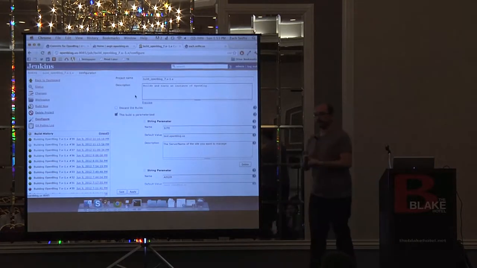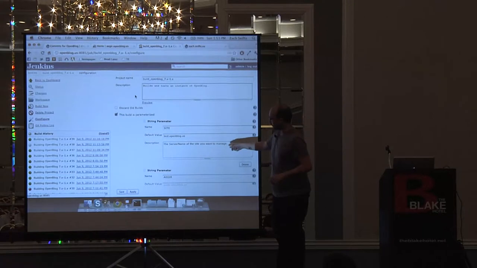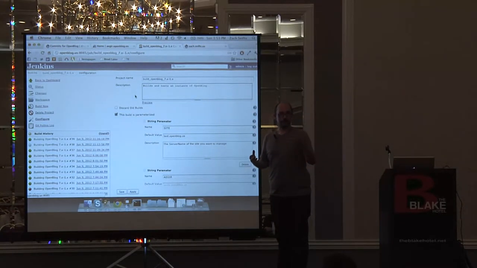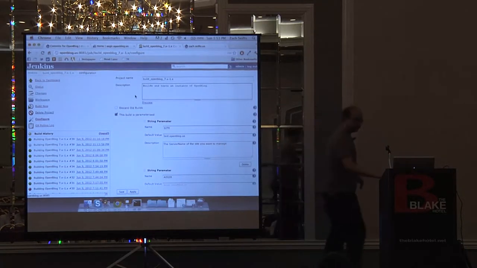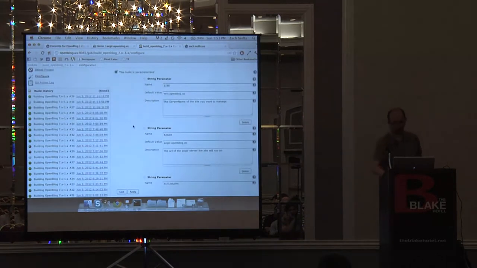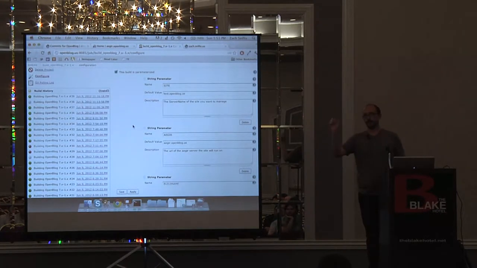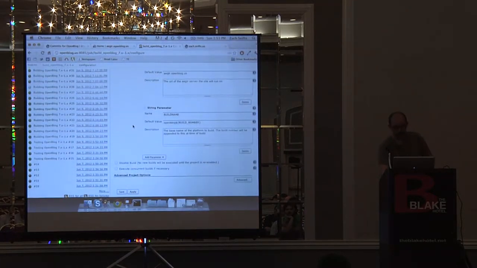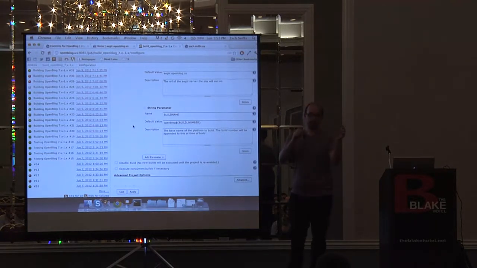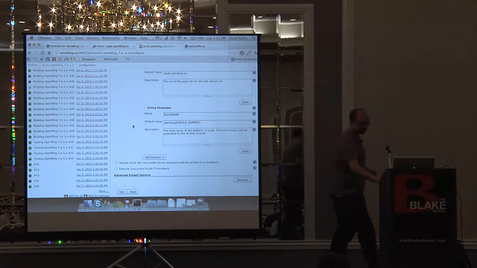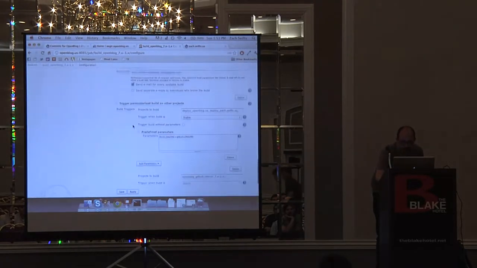there's one plugin called parameterized builds, which lets you have different parameters you can pass to your job when you're trying to run it. So I'm grabbing the site name. I have a default value. You can leave that out. I'm grabbing an Aegir, which is the server name for the Aegir instance that I am managing all the sites on. I'm grabbing the build name, which is pretty cool because you can also include Jenkins variables, and say, you know, I want to have this called open blog, and this will be build like 33 or 34.